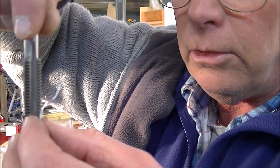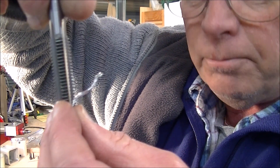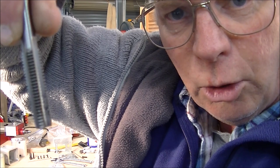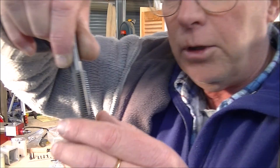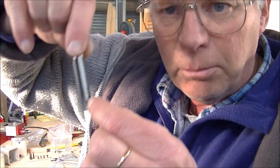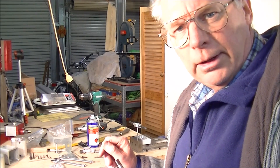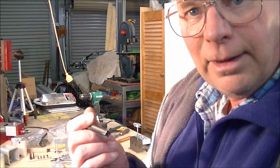So what you're doing is, when you turn a couple of turns and then turn it back, you're snapping this swarf off and it's dropping into the hole, into the remaining part of the hole at the bottom. Because if you didn't and just kept going and going, this would build up in here and it would actually jam up on the thread. And it's quite possible, with a small little tap, it'll snap it off like a carrot.